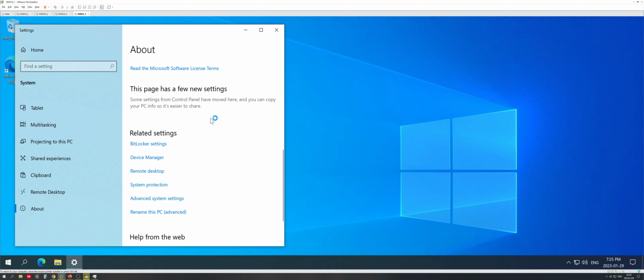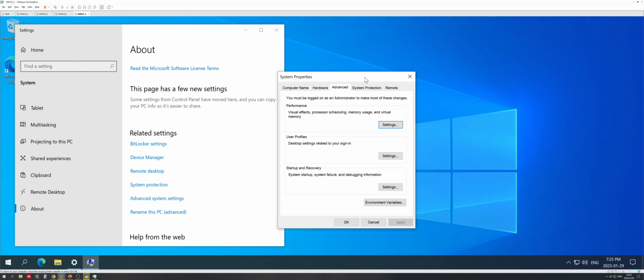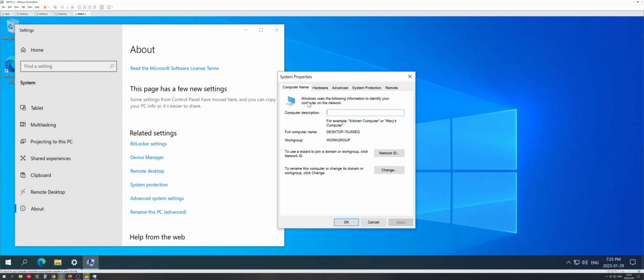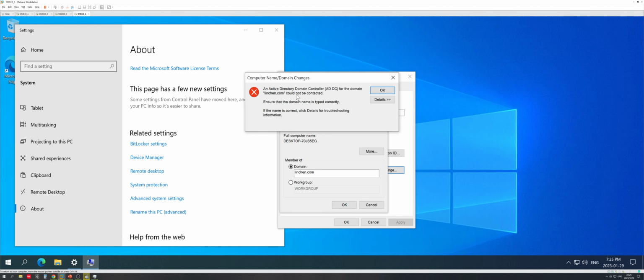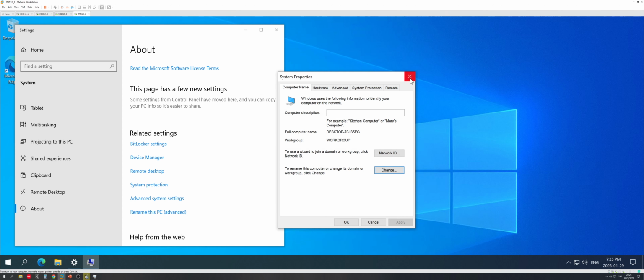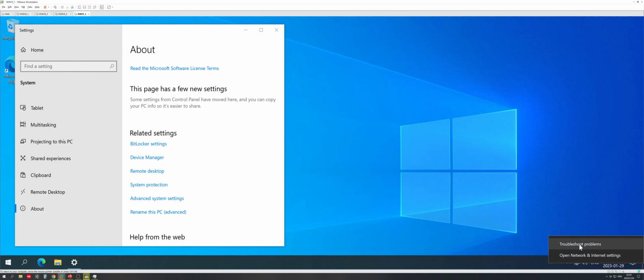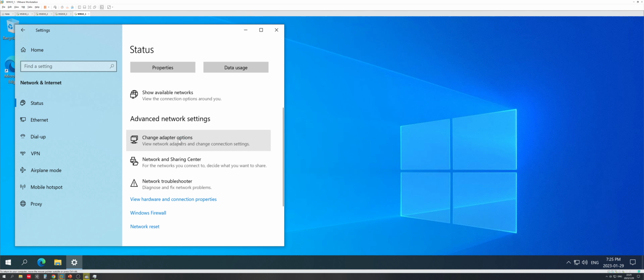I like to use the old-fashioned way to modify it. Computer name: normally we can change the computer name here, but this time we join the domain. Member of domain, so let's say linchen.com. We'll try to join linchen.com. Oh, it says an error, because I didn't set the IP, right? It can't resolve linchen.com. So don't forget that.